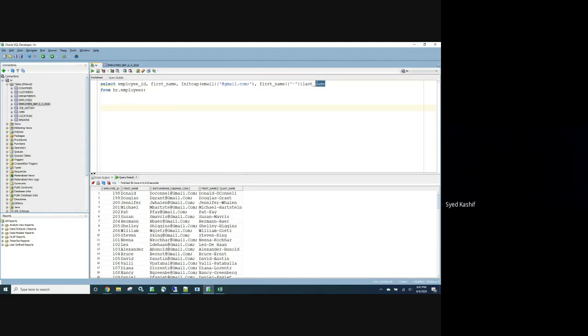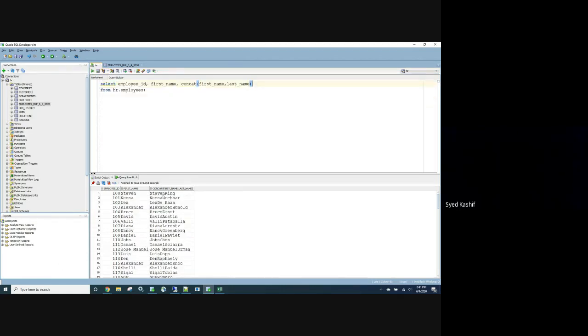Now, there is another way of concatenating. You don't need to know that, but I'm going to show you. So you can type in concat, first underscore name, last underscore name, and you can put this. This will concatenate your first name and last name, but I never use this in 12 years. Why?